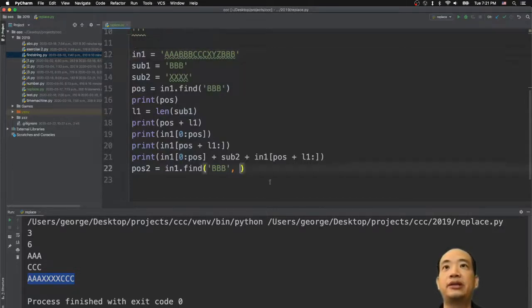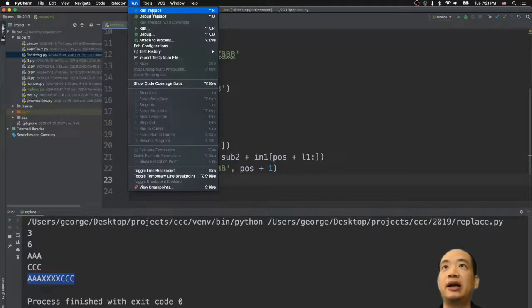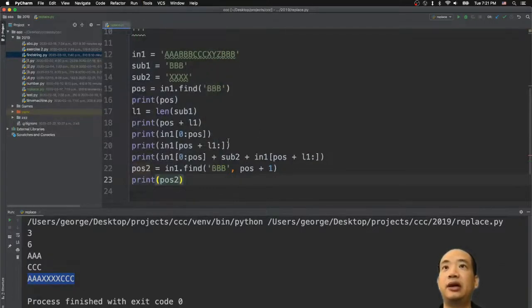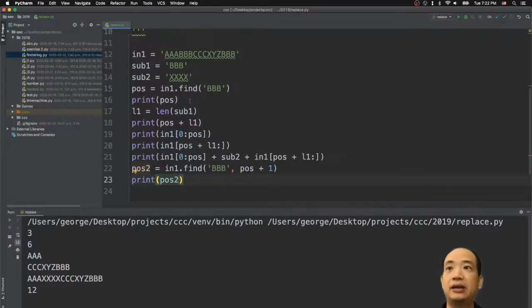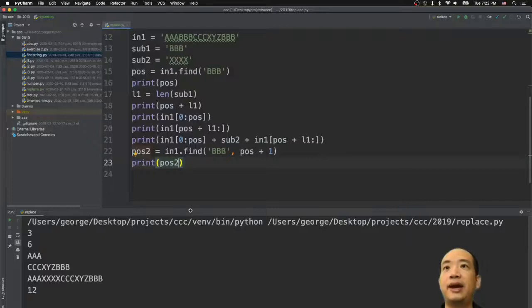So it's position plus 1, and then let's see if we can find this position or not. So we will just print position 2, and again I can run here, or I can just press control R. In Mac you will do command R.